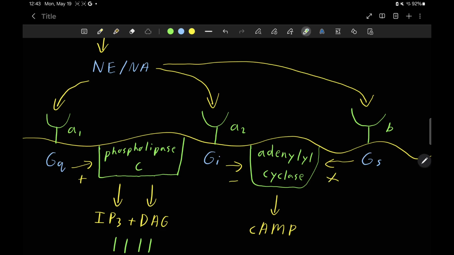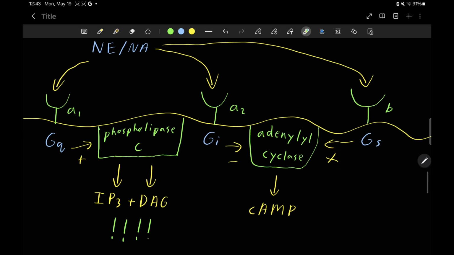So these two different types of receptors, alpha-2 and beta receptors, they both activate different G proteins which both act on adenyl cyclase, but one lowers response and the other one increases response. And adenyl cyclase, it produces a second messenger known as cAMP, which can produce responses inside the cell. Just like how IP3 and DAG can produce responses inside the cell, these are just different types of second messengers that can produce different types of responses.